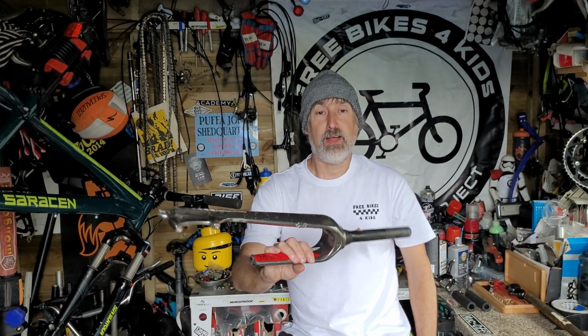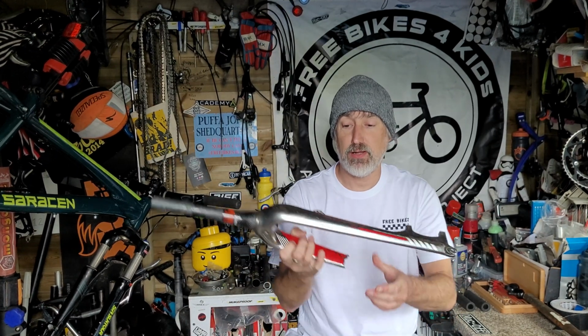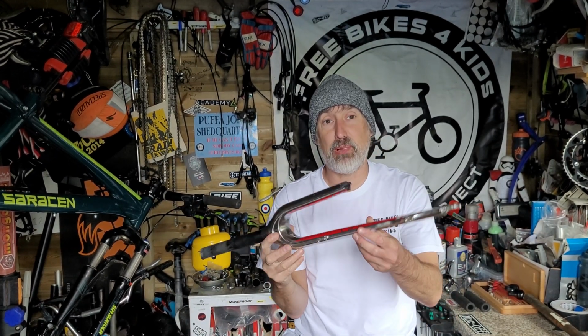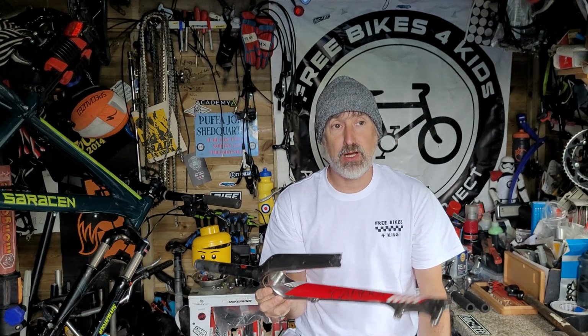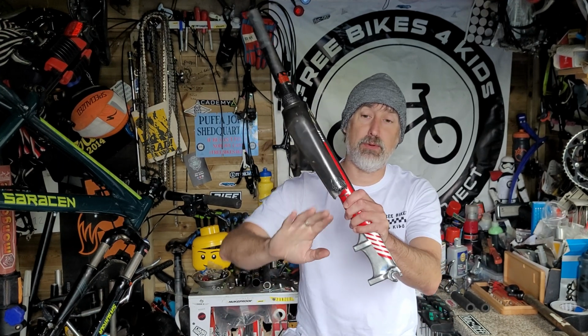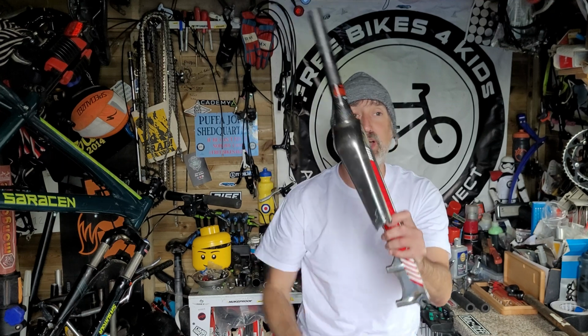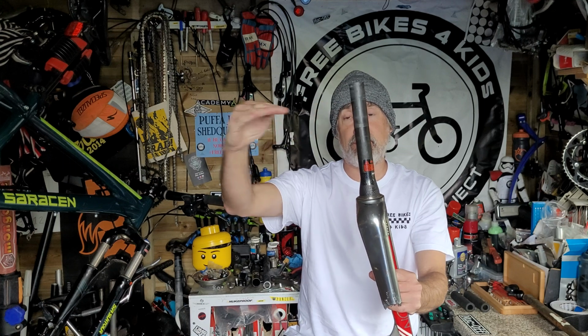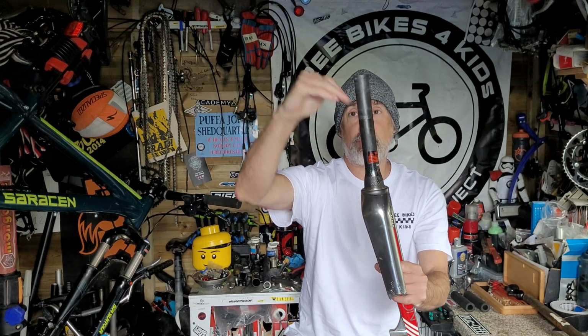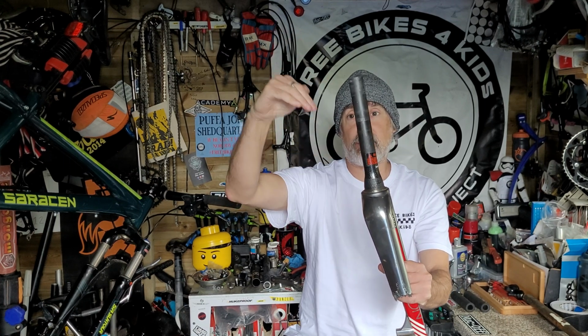So, how strong is carbon fibre? How careful do you really have to be? We're all really precious of our carbon fibre bikes. But I've got this fork here which came off a bike that was actually hit by a taxi. The rest of the bike was aluminium, and the top tube was kinked like this, and the down tube was kinked in the same way.